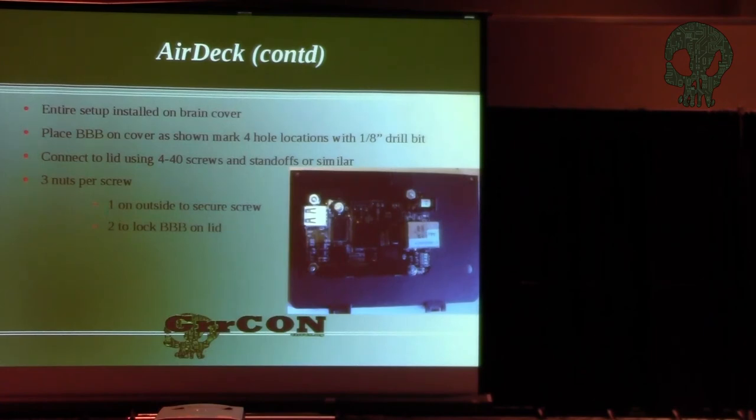So you want to start out by using your BeagleBone Black. Figure out where the holes should be, mark the holes with a big drill bit. Take out the BeagleBone Black, don't drill through it, okay? Don't be stupid. All right, it might work out, it might not.